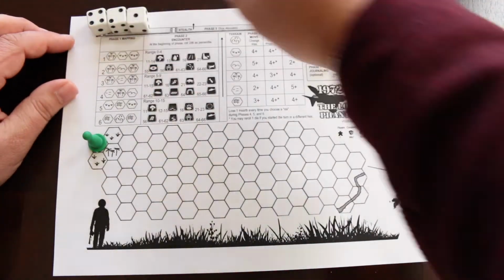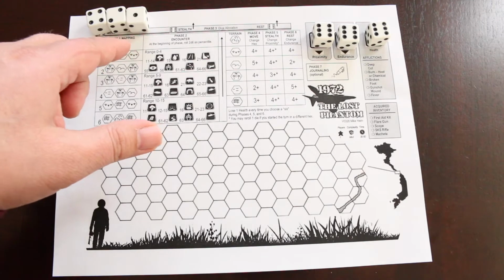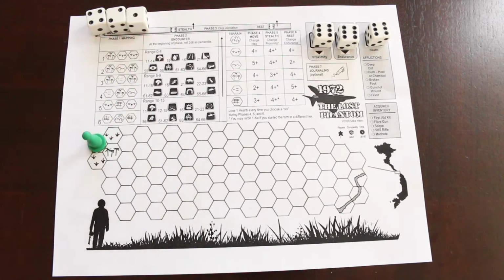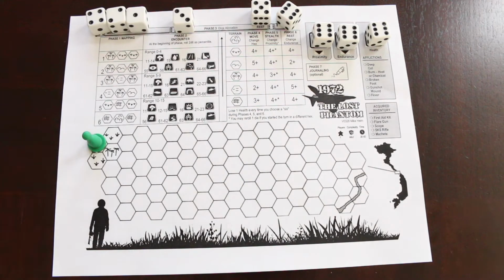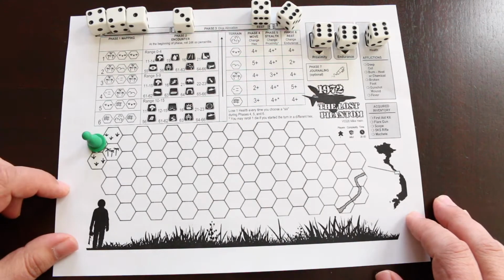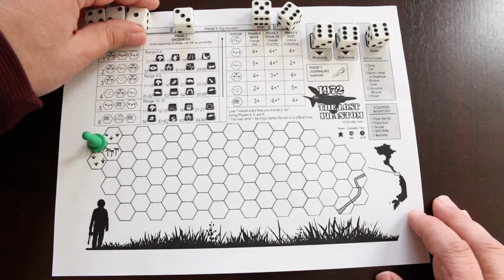I forgot to mention with stealth, if you did move from your original location when you roll for stealth, you get to re-roll one of the dice if you didn't like it. So I'll put 1 in stealth. And I'll put 2 in rest. Alright, so now we go to the movement phase.